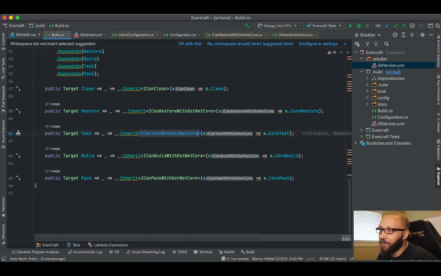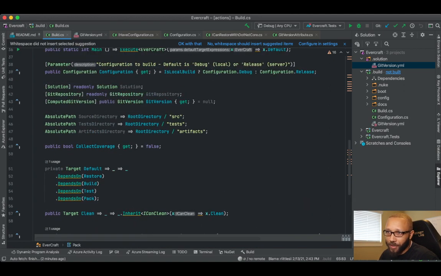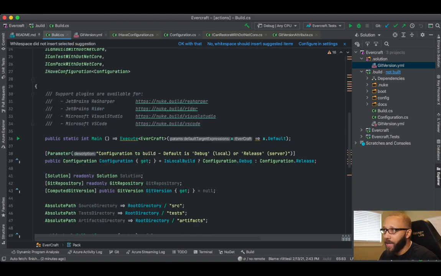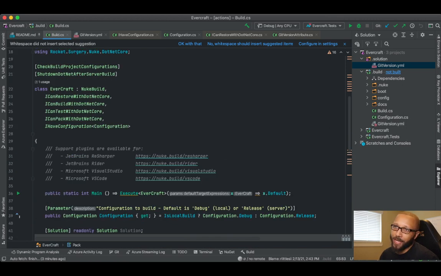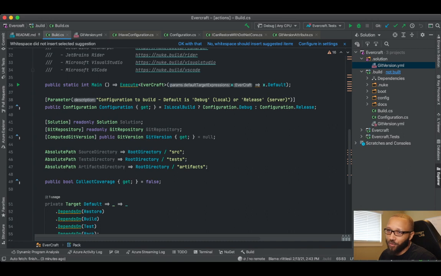So this is really C# 8, like rocking it out and allowing us to do some really funky stuff with the way we set up our entire build system, because our entire build system is just a bunch of composable functions, a bunch of autonomous bits that are stuck together in a cohesive manner to get me what I want. And in this case, what I want is just produce a NuGet package. But let's say I have a more complex scenario where I have a series of web APIs that all have to be built the exact same way, right? I can write one Nuke build and then everything just works the same.